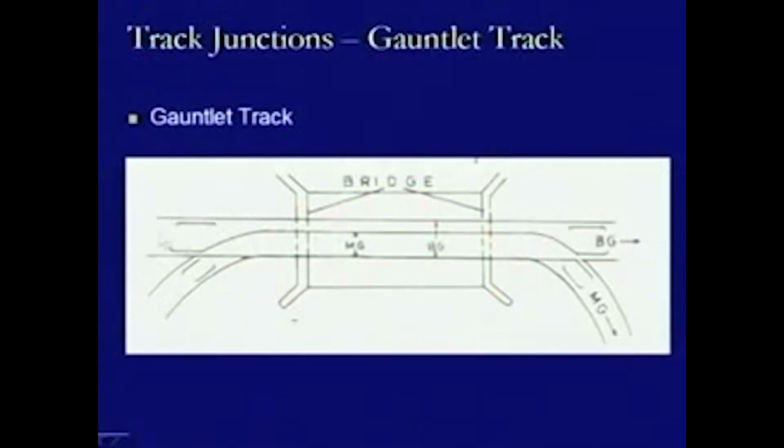Here what we see is that this is a main track being provided, and this main track is of a broad gauge specification. There is another track which is coming from this side, which is meter gauge specification, and it also has to cross the river and has to go to the other side. Now, there are two ways of doing the same thing. One is that we provide two bridges, or we expand the bridge and provide one line for a broad gauge and another line for the meter gauge.